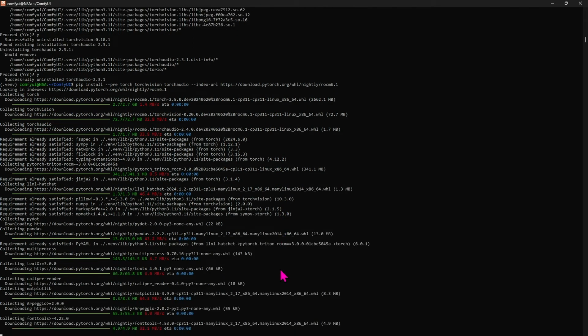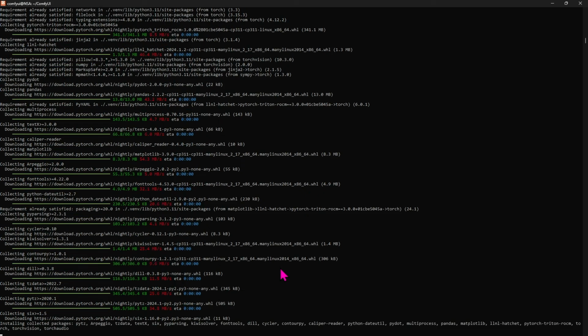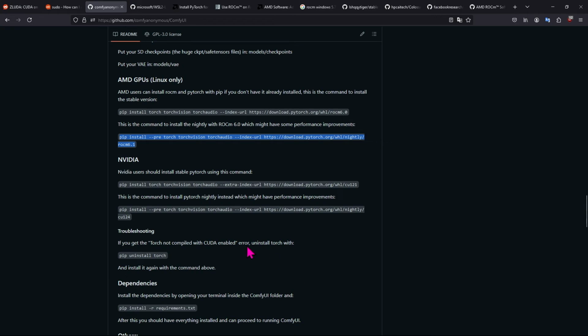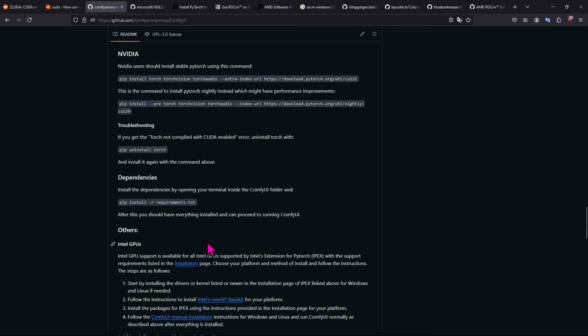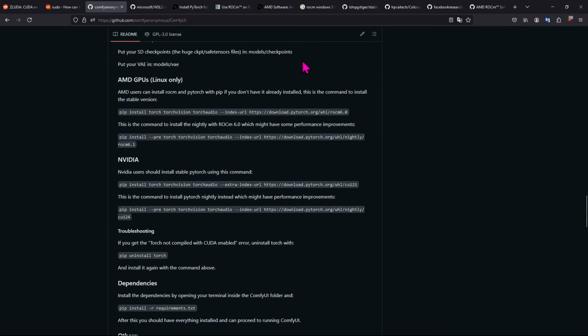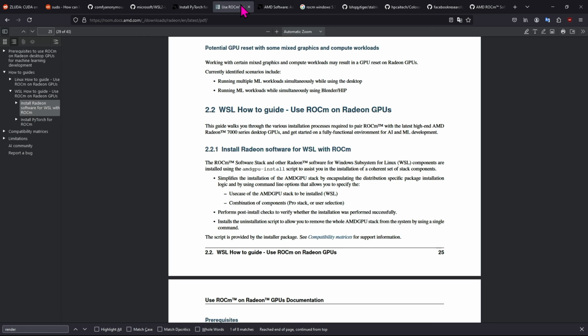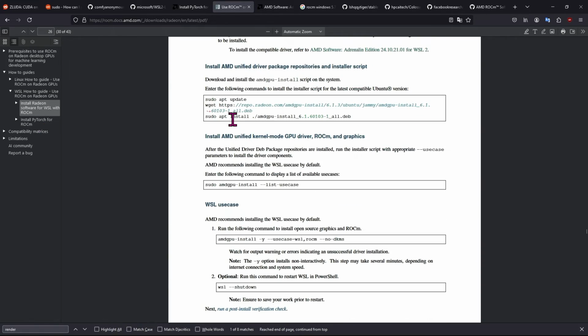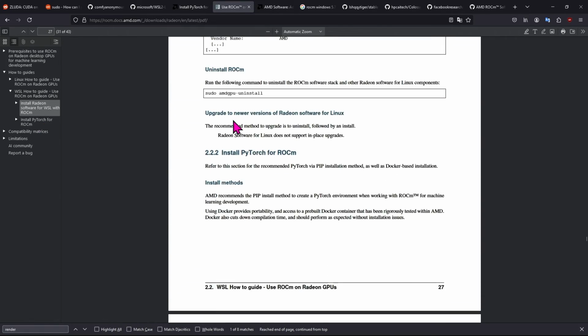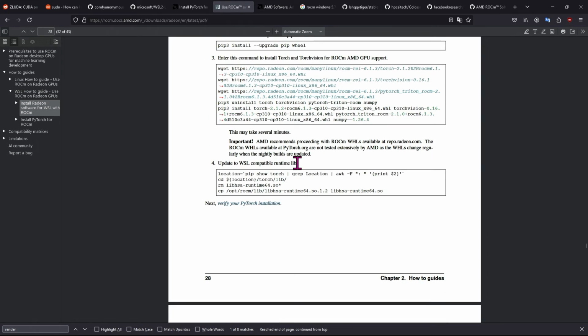Okay, so we're doing the Python installation, and this is where it gets important again. So now we've installed that, we just did the PyTorch installation. We're going back and forth here, and everybody's gonna get really happy with me when I do this. We have to go back to the PDF, because when you install PyTorch, this little piece of the puzzle right here is gonna get people. You need to update the WSL compatibility runtime.